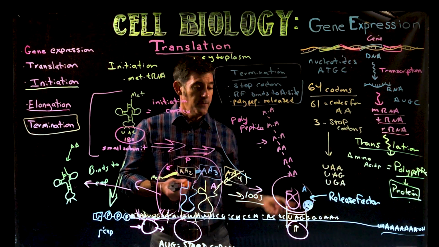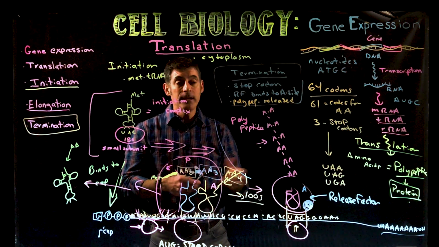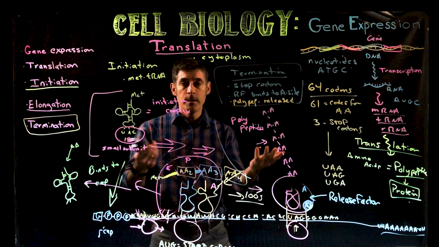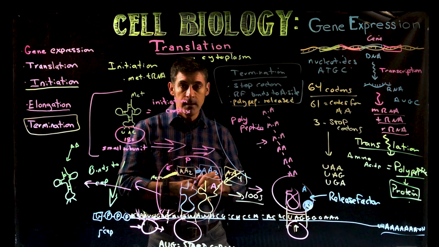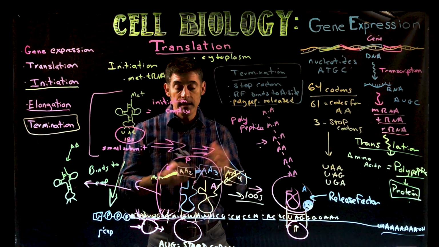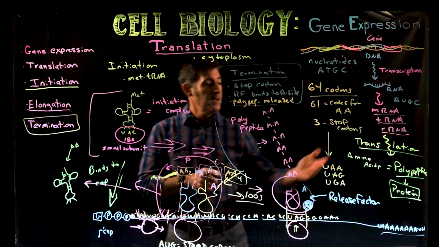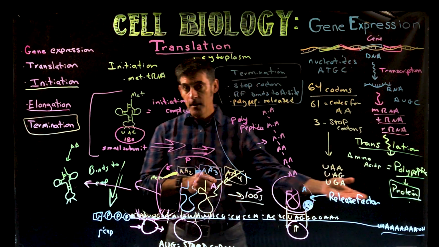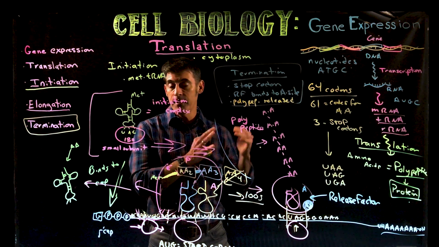That's what we call it, a release factor. It triggers the release of the polypeptide. Now, this polypeptide may be released directly into the cytoplasm because that's where this is happening. Or, alternatively, what we're going to get into in another lecture, is it could be pushed into the endoplasmic reticulum. The endoplasmic reticulum is a site where a lot of polypeptides are processed into final functional proteins, and they're also packaged in a way that can transport them to their final destination.